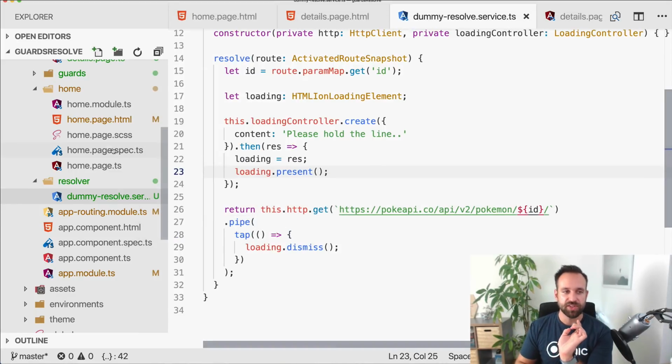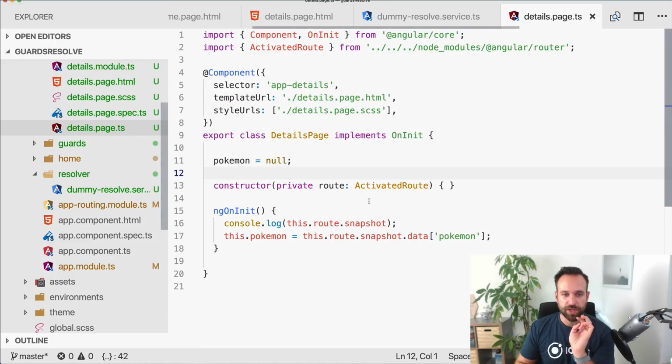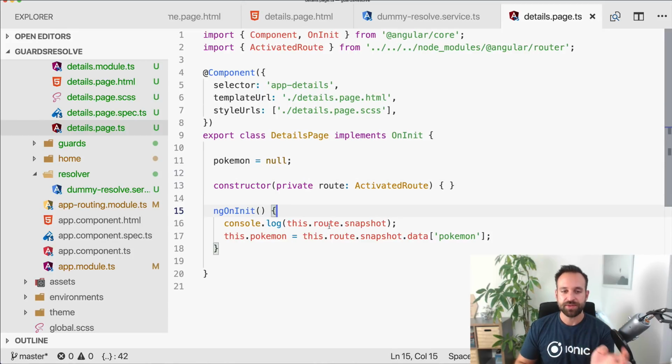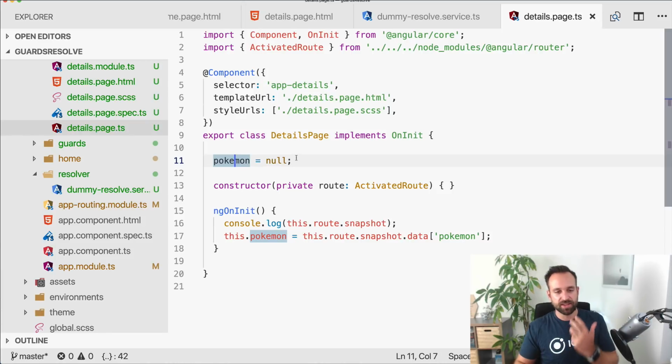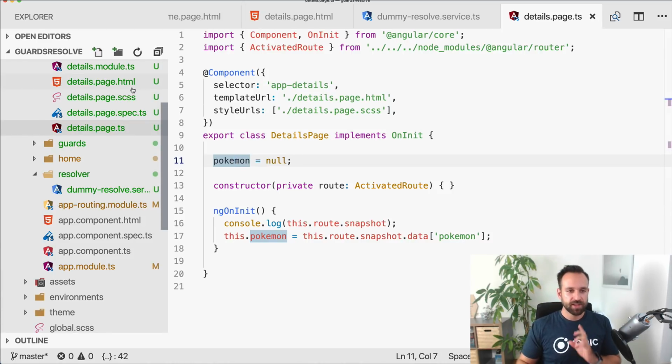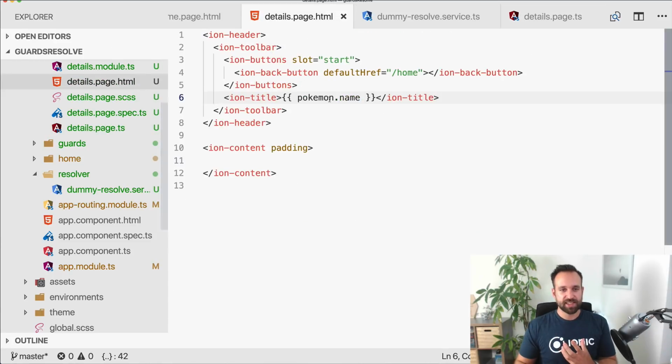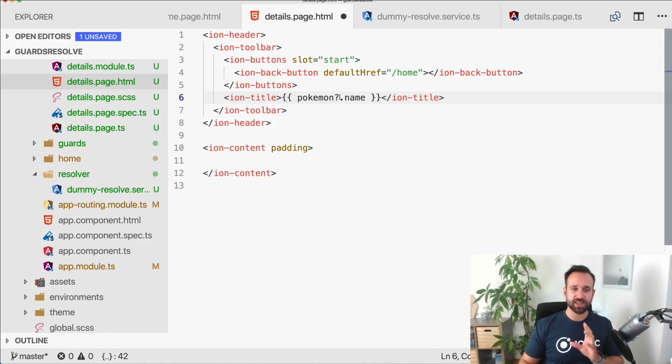So what is exactly the difference now? We could also subscribe, leave out the resolving completely, and use the route and the passed ID in here. And then in here we could make the request using our API service or whatever we got, and then later on assign the result to Pokemon and then display the information. But if we do it like this, the page will be initialized and something like this will break or throw an error. So we would have to use a safe navigation operator in our whole page, and of course in other pages where we do the same.